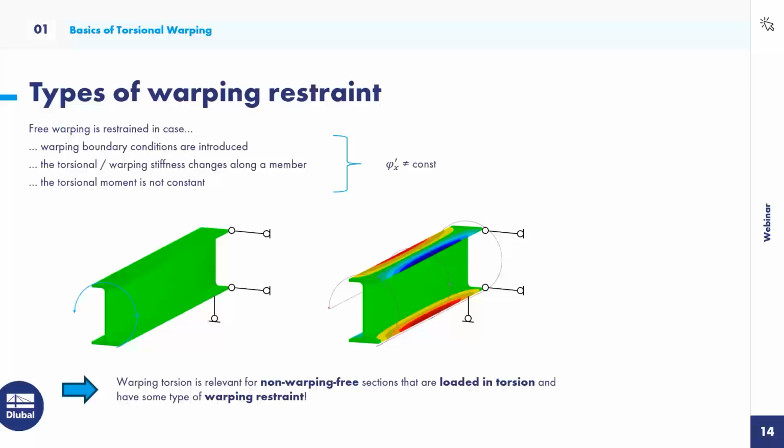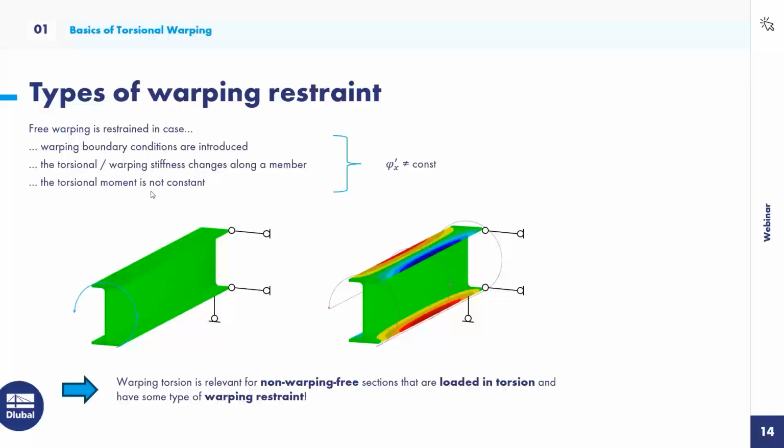But in fact, all other loading types that result in a varying torsional moment along the member also introduce a warping restraint by themselves. So all of those 3 effects or those 3 parameters influence the reaction of a member that has a non-warping free section to our torsional load.